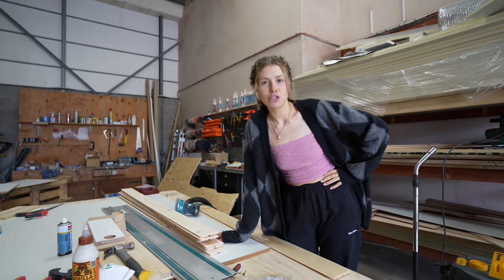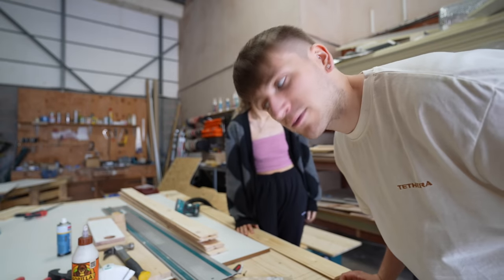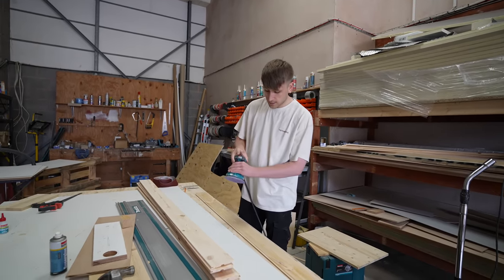So before we get to the interesting stuff, which is me painting, we've got to do some prep. No one likes prep, but you can't have the perfect van unless you prep. Just ask Dave. I'm not sure if I remember how to... You just press it down. This? Yeah.